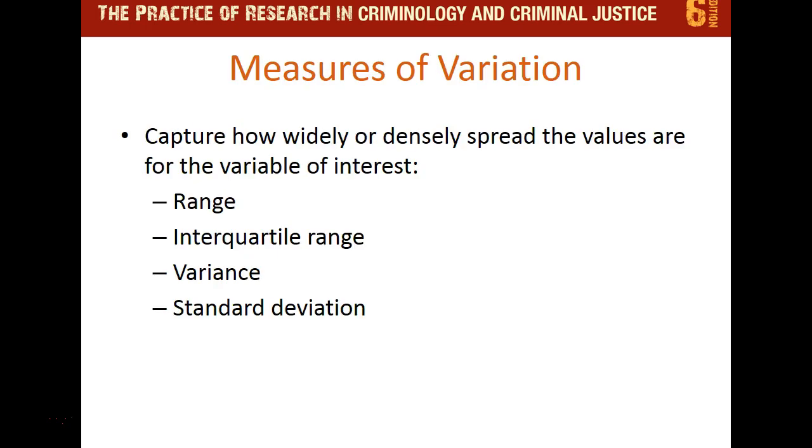Talking about measures of variation, this captures how widely or densely spread the values are for the variable of interest. When we look at our variability, we're going to look at range, our interquartile range, our variance, and our standard deviation. You don't necessarily have to fully understand how to calculate these, but I do want you to understand when you would use these and what they're for.